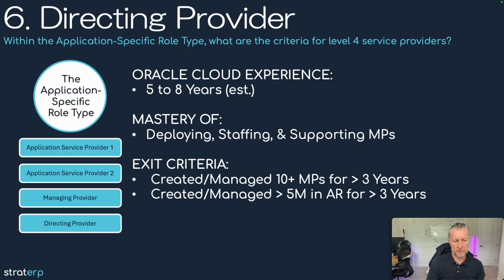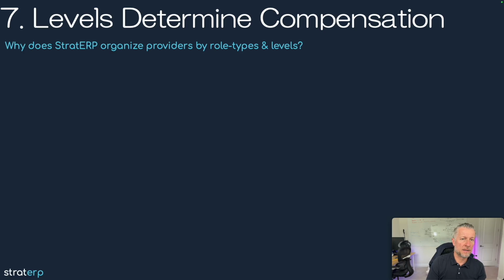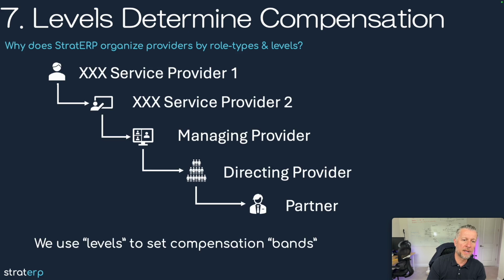So that's it. Next, slide 7, levels determine compensation. So let's take a quick look and we'll understand why we comp this out. Well, think about it. It's different time periods. There's learning to do, doing really well and starting to manage, managing teams, and then finding places for those teams to find work. So as you can imagine, those are very different skills, each more involved and building on the last. And so we use these different levels to band the different compensation.